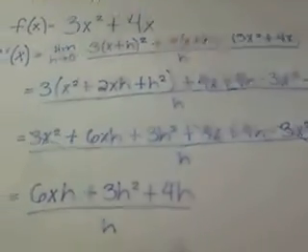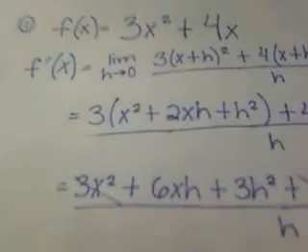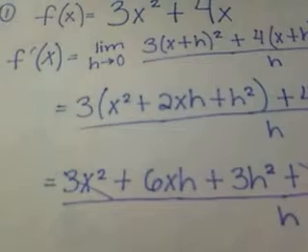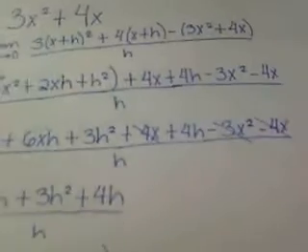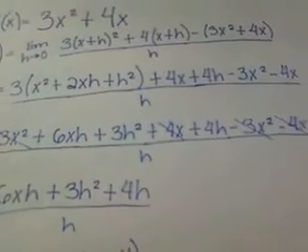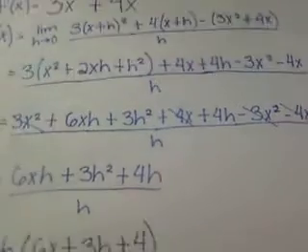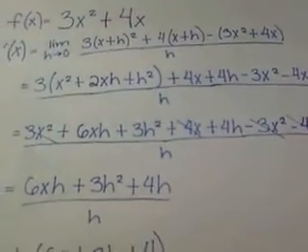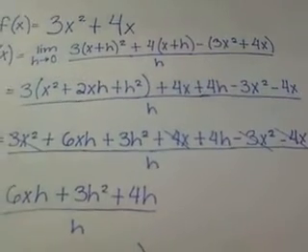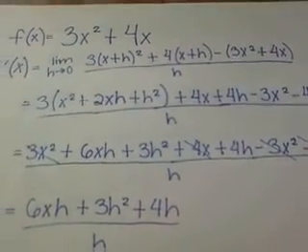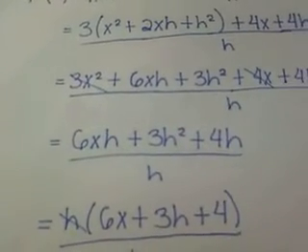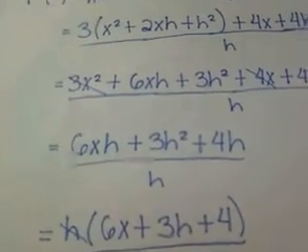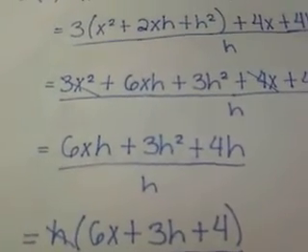After we have that over here, we distribute the 3 here, and it would be 3x squared plus 6xh plus 3h squared. The rest stays the same. Now, to facilitate our problems, we eliminate the ones we can from here: 3x squared minus 3x squared, see? And 4x minus 4x. This would come out being 6xh plus 3h squared plus 4h divided by h.